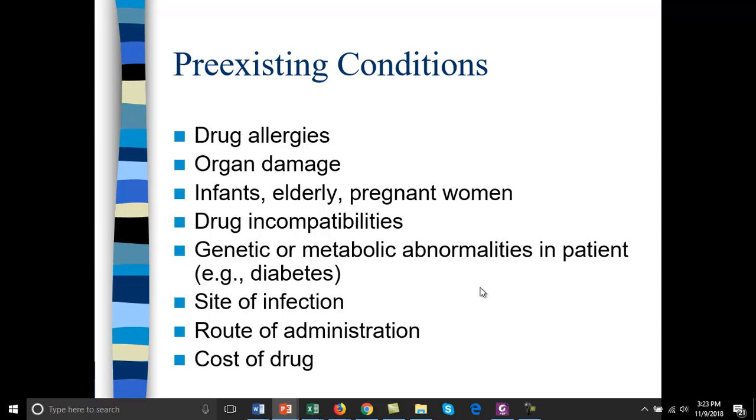A lot of times your physician or medical provider will give you a generic, and generics are much cheaper than brand name drugs. Brand name drugs have been patented and the patent is still effective, and so they're going to cost more. A generic drug is just a drug that has come off patent. If a generic drug will work fine, then a lot of times your provider will just mark a little box on the prescription that says that a suitable generic is fine.